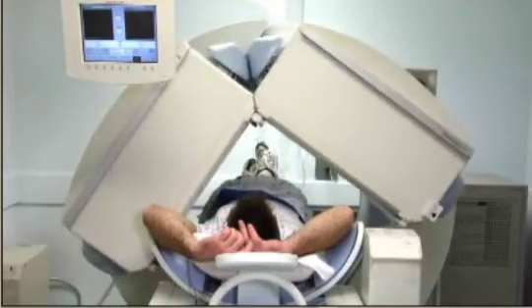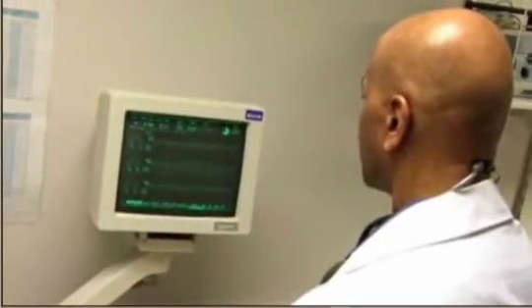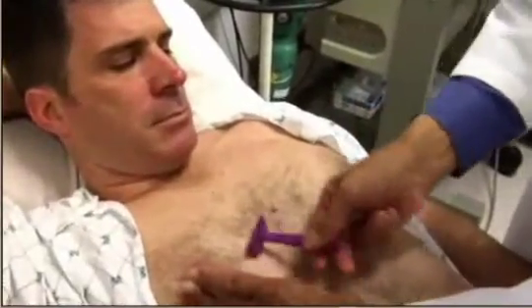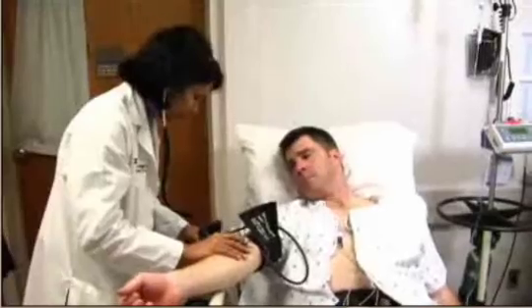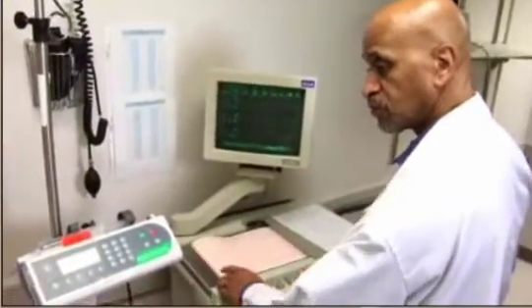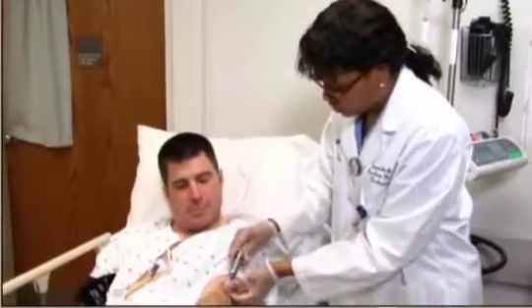After the first imaging session, a specially trained nurse will place electrodes on your chest so that the electrocardiogram, or ECG, can be monitored continuously during the stress test. In men, limited shaving of the chest may be required to assure good contact between the skin and the electrodes. A blood pressure cuff will be placed on your arm to measure your blood pressure before, during, and after stress. You will then receive the adenosine infusion for approximately four minutes, and near the end of the infusion, you will receive another injection of radioactive solution so that blood flow to your heart during stress can be assessed.